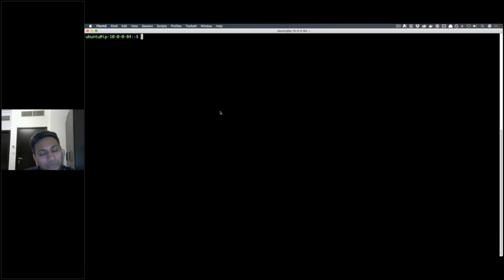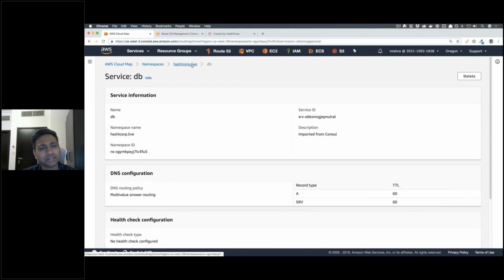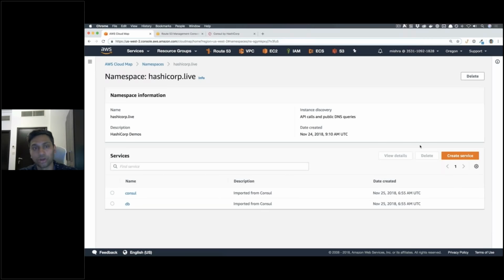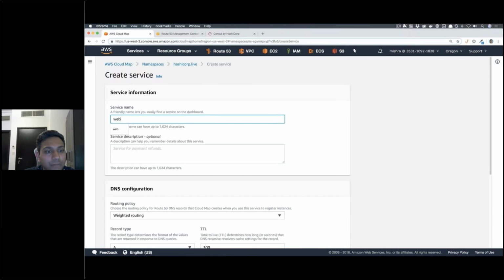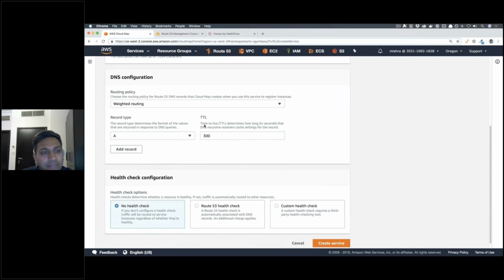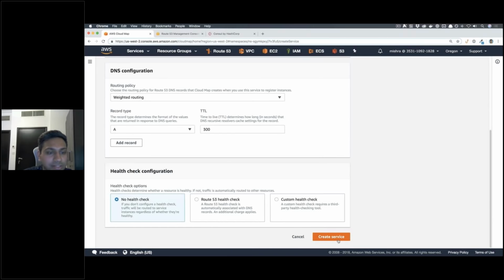Okay, so now we'll do the sync from AWS into console, so basically from your cloud environment onto your on-premise data center. If we go to create a new service in Cloudmap, we'll just use the UI again to keep things simple, but you can use a CLI or the HTTP API to create these services if you like. Here we're providing a service name called web. We're giving it a description, and then we'll make this an A record type service with no health checks, just to keep things simple again.